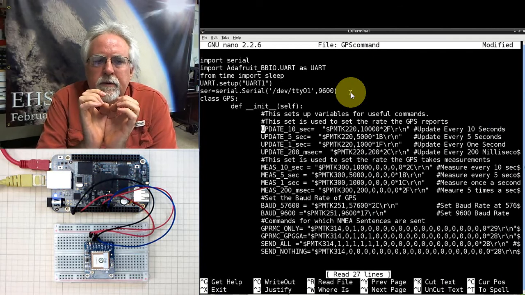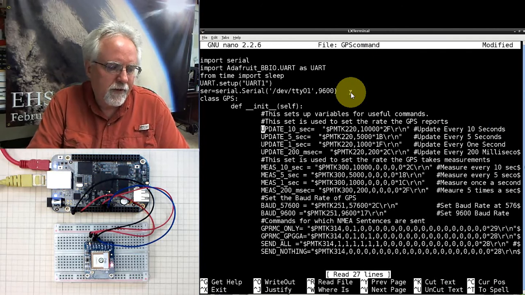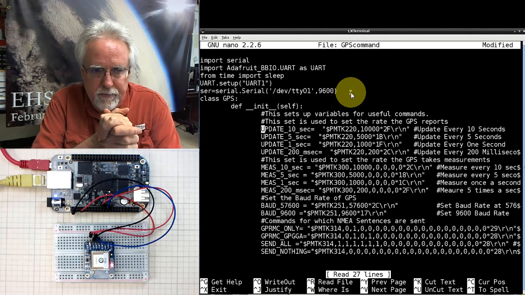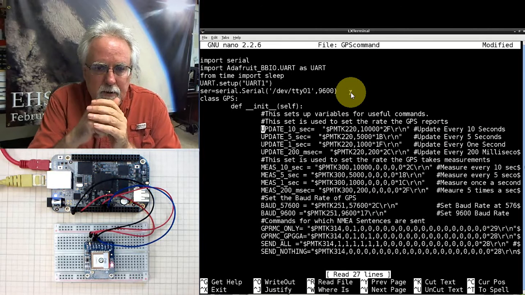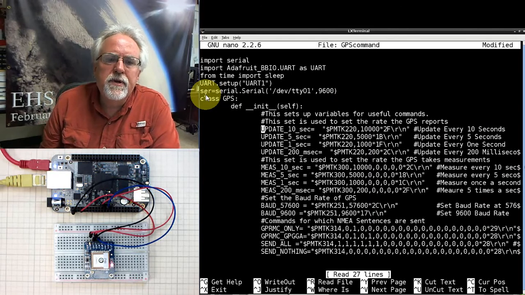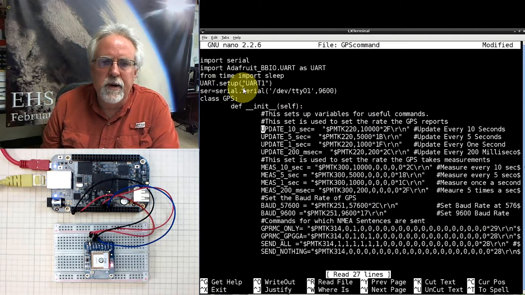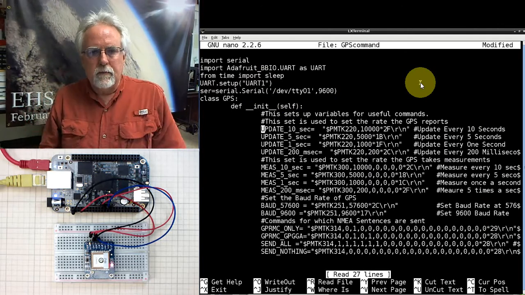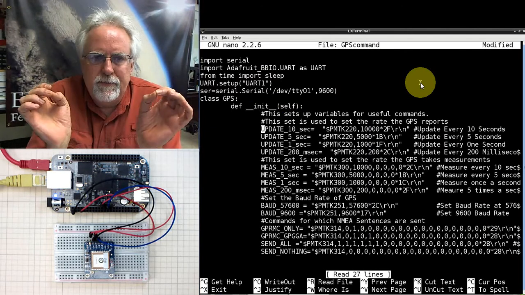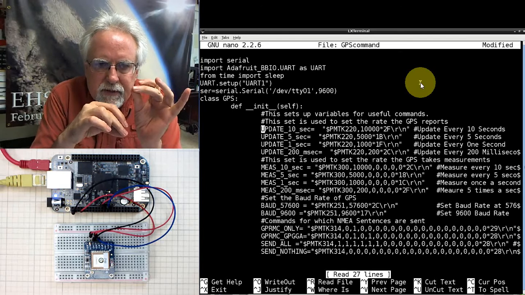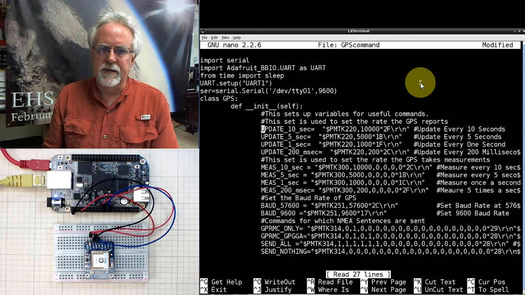The way you configure the Adafruit GPS when you're doing it in raw mode, without some sort of pre-written GPS library, there are commands that you write to this serial port that we set up that will talk over UART1. All right? The commands are cryptic, and you wouldn't want to be typing them in every time. So we're going to set up this little set of variables that make sense.